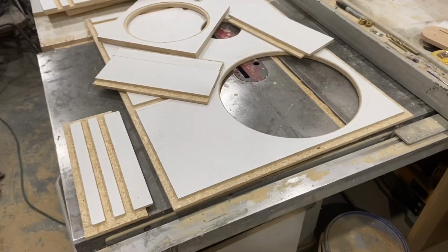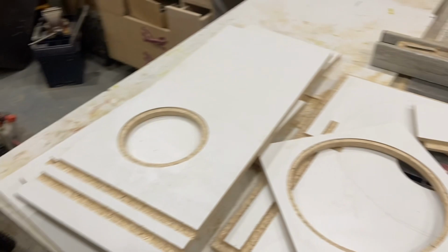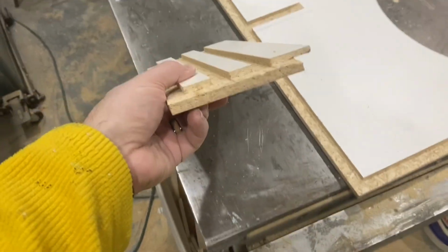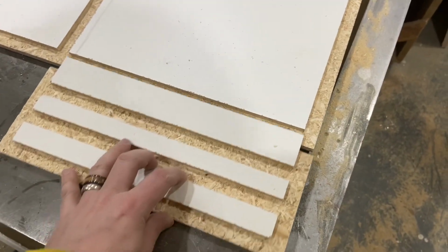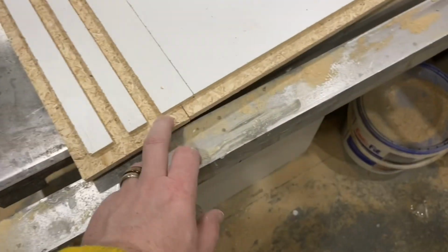So it made installation a little bit easier. You can see a lot of the final pieces that are cut. And that little chunk there, that's because I'm cheap. I didn't want to cut up as much material, so I used a small piece. This whole project is sort of an L shape.